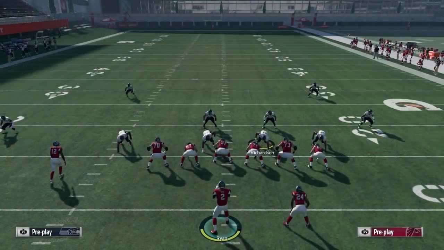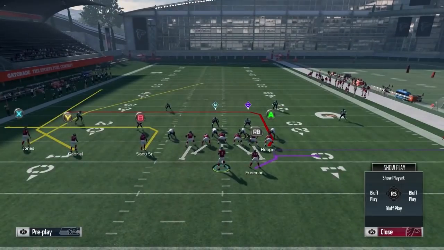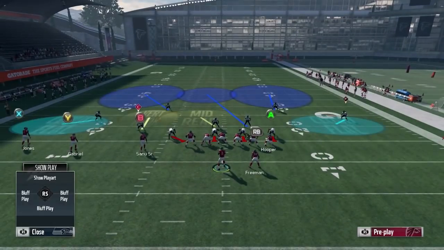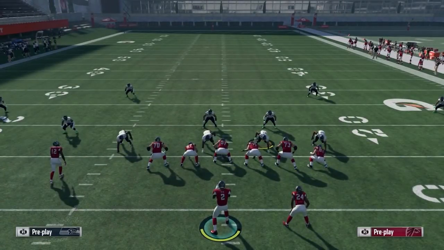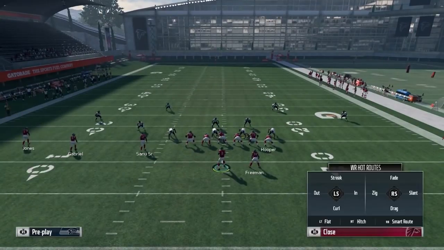Now, the principle that we showed you the other day was the fact that we can get the cloud flat on the left side of the field, to the side in which the wheel and that post route is, to man activate on the wheel. Now, the principle we showed you last week did not have this B route on such a short, quick route. That is going to ruin the man activation because it's a speed out. So in order to make this work, we're going to have to smart route them.